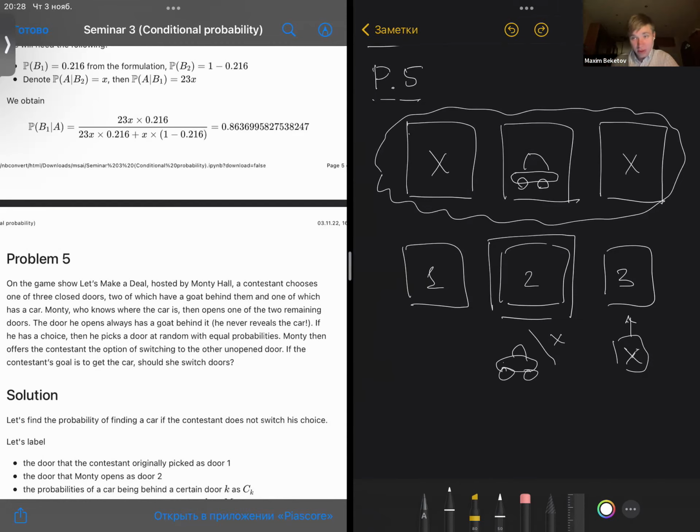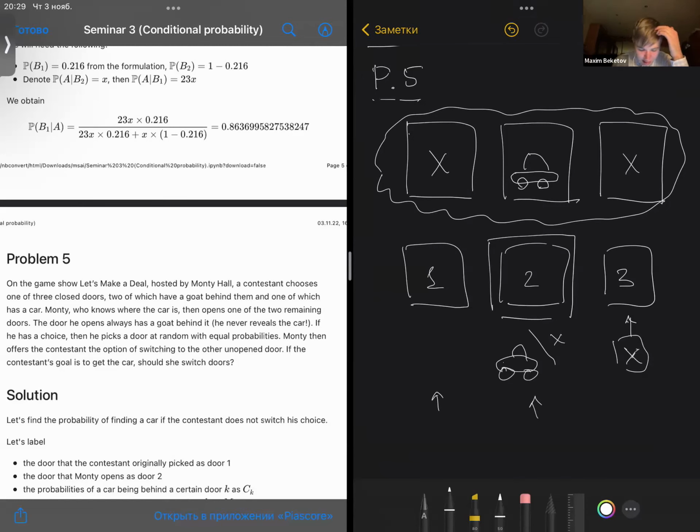He opened another door. He always opens the door with no prize behind it, right? So your chance of winning increased now, but the point is that it seems that the chances of winning for this second door should still be the same as the chance of winning if you change your decision and pick the first door. So it seems at first that there is no reason to switch.